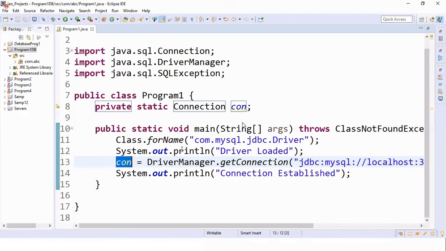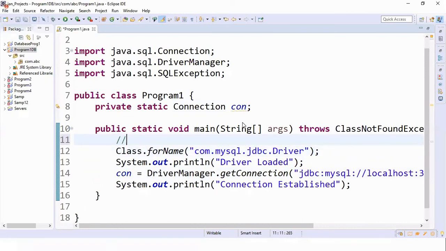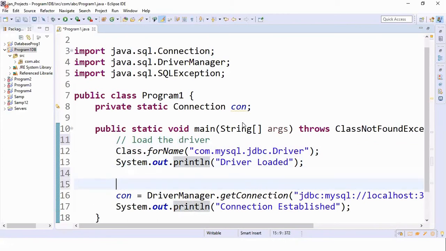Now, two steps are done. Which are the two steps? First step was to load the driver, which is completed. After which, the second step was to establish the connection. That is also now completed.